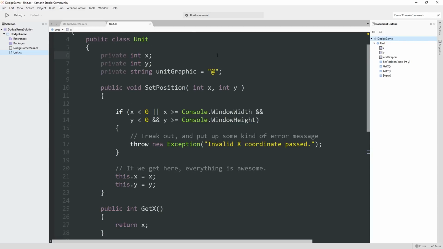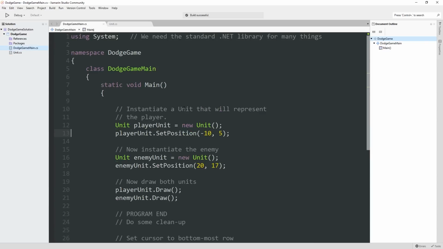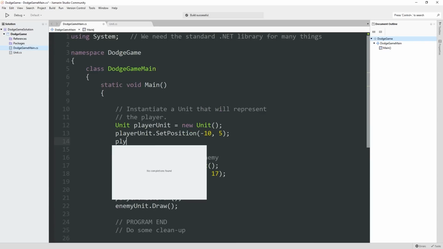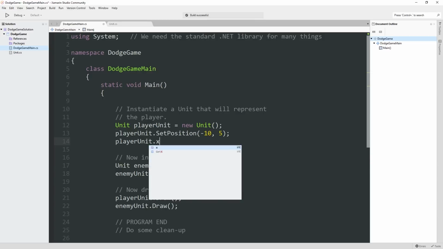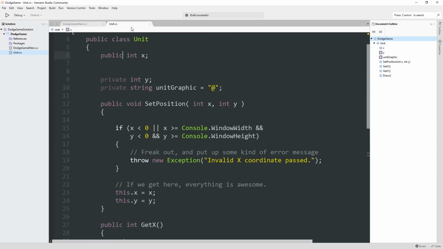What we can do is we're going to change x over here to be public once more. You're going to say, well, we just went through this whole thing saying that this is a bad idea because other people from outside the program can set it. Yes, that is true. So now I can go back to saying player unit dot x is equal to -10, right? Let's hide that. Let's put that away. And we can go back to doing this, which means we can set invalid values, which means we'll get a crash when we try to draw it.